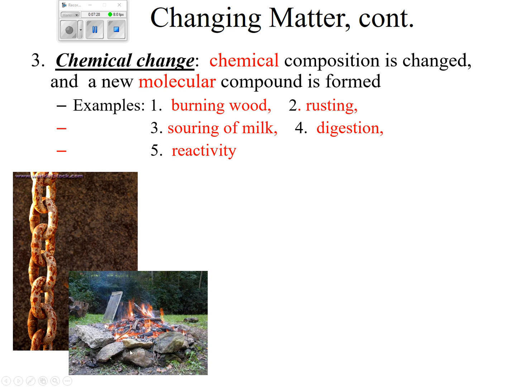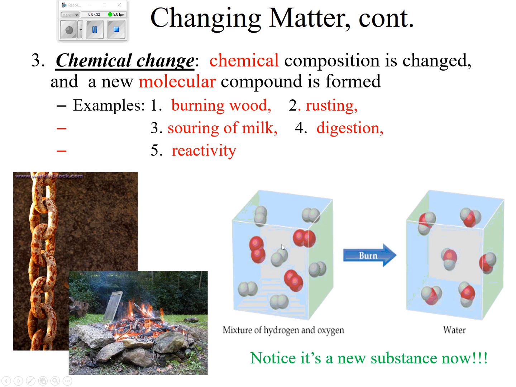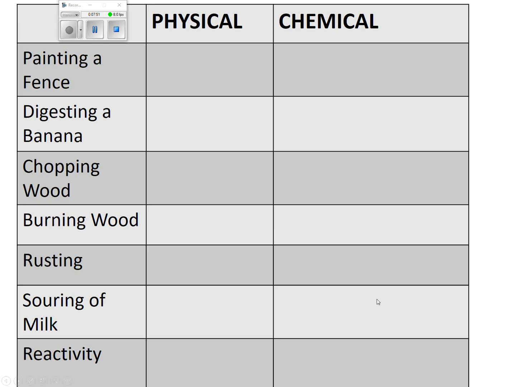This burned and broke apart the carbohydrate of the wood. So with a mixture of hydrogen and oxygen, when we add heat to it, we add a lot of energy, they chemically combine and make water. So you notice that these two elements change to make something new. That's a new substance. So this concludes the chemical and physical change portion of your notes.